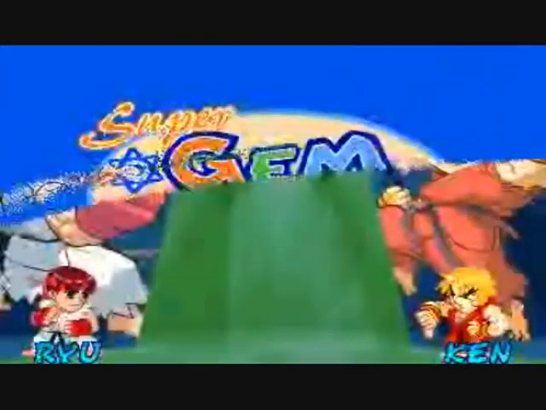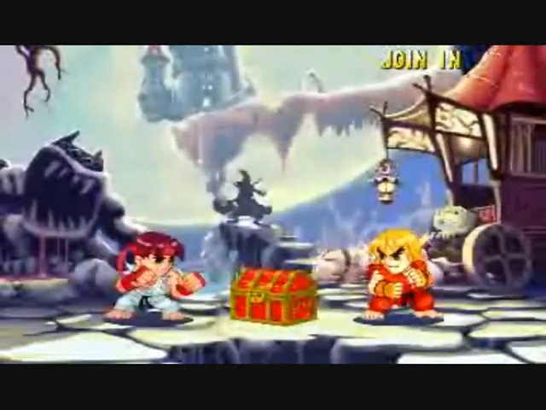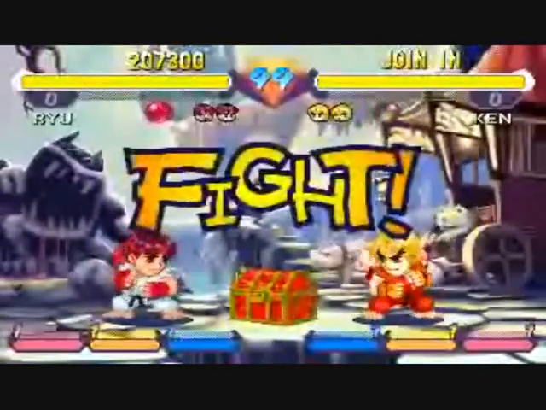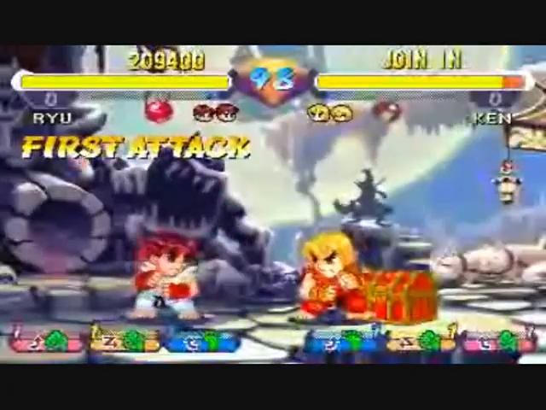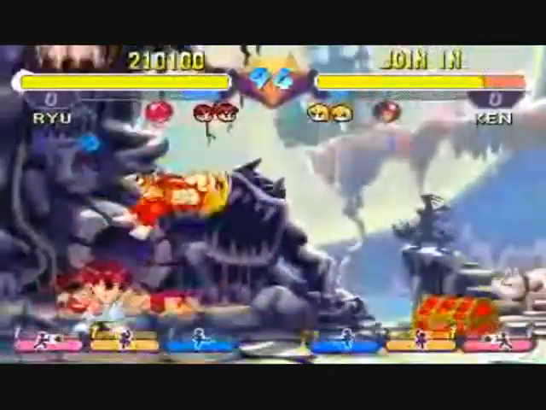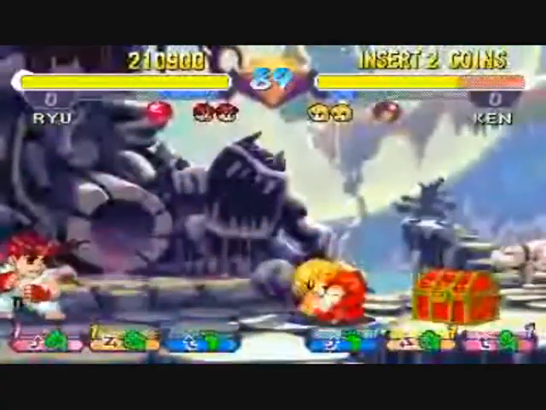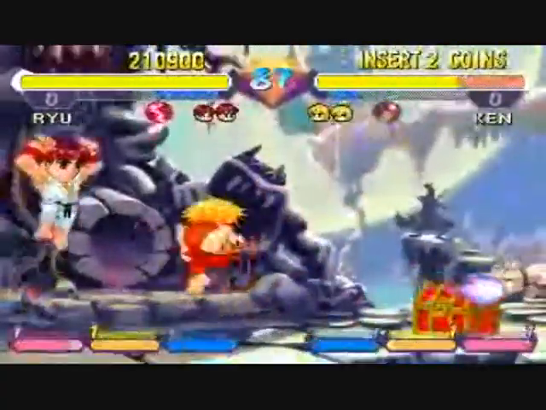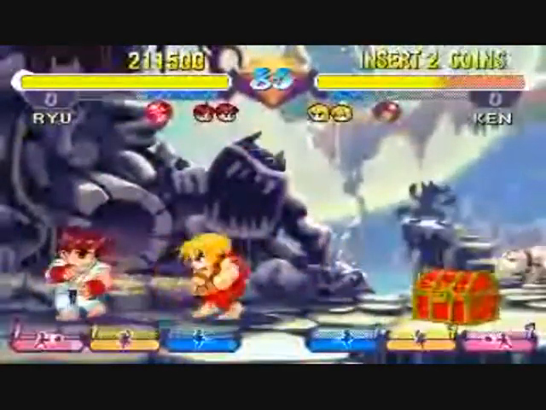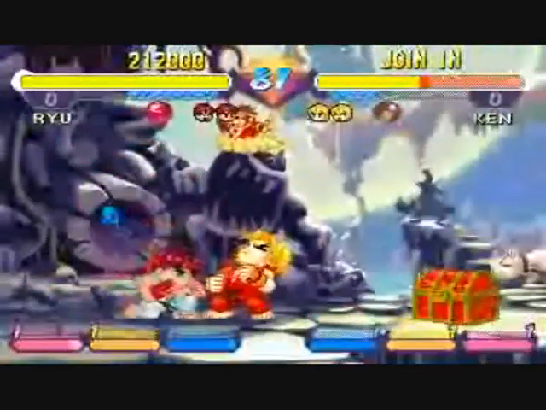And here's my old buddy Ken. In this game, he kind of cheats on his wife Eliza. He hangs out with Morrigan from Darkstalkers and goes shopping with her. We'll see little scenes from the endings for each character a little bit later.